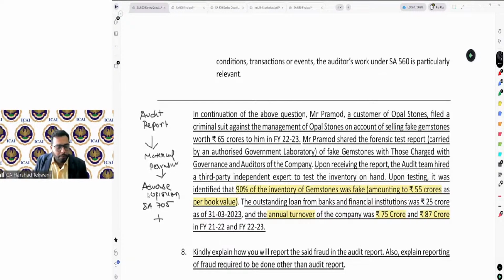Number two, as per SA 570, this raises a question. This is a material uncertainty. And I could also sense the use of the going concern assumption is inappropriate. If that is the case, I will report in the going concern paragraph. If I say there is a material uncertainty which casts significant doubt about the entity's ability to continue as a going concern, then I will report as per SA 570 going concern para.